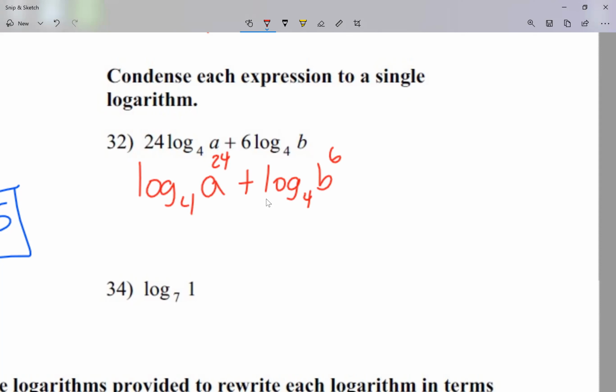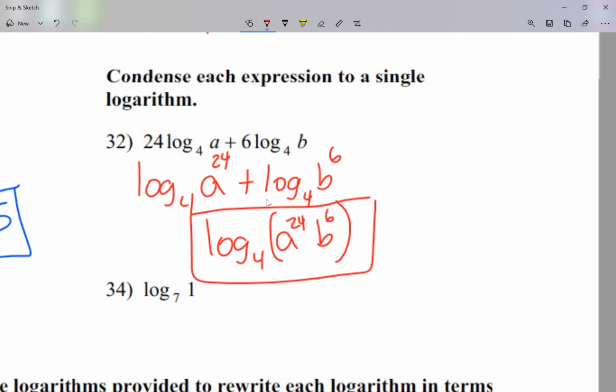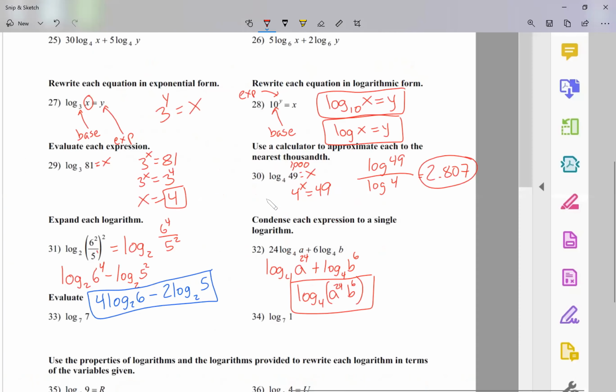Now, when I condense this into just one log, let me write this log base 4. Because it was plus, I'm just going to multiply it. 8 to the 24th times b to the 6th. So as a matter of fact, in my case, let me put this parentheses. The parentheses is not quite needed. Like I can just not have it, but I'm going to have it there. 8 to the 24th, b to the 6th. Now, keep in mind on your choices to make sure you guys are paying attention. I might switch the order of the a and the b. I might write b to the 6th times a to the 24th, just to see if you're paying attention. Okay. There's our review for the week.